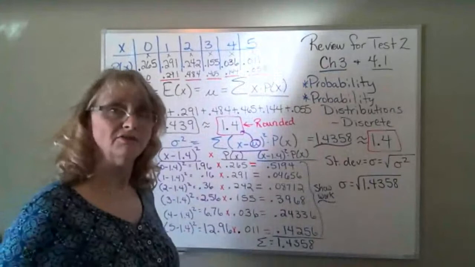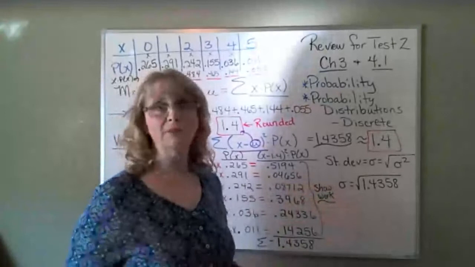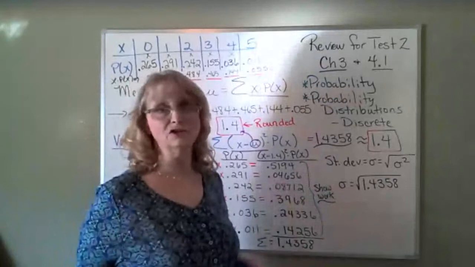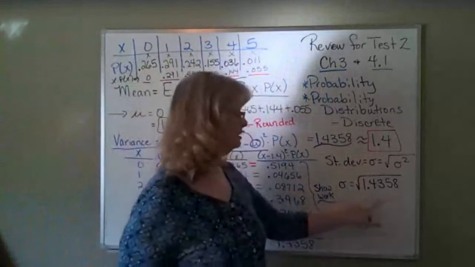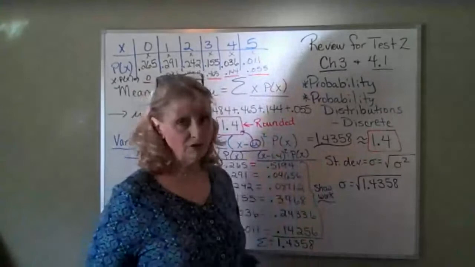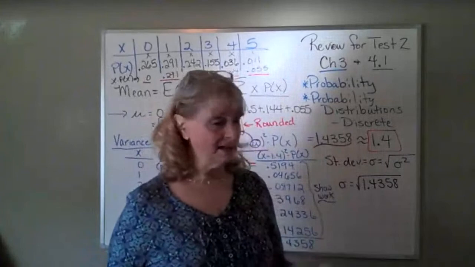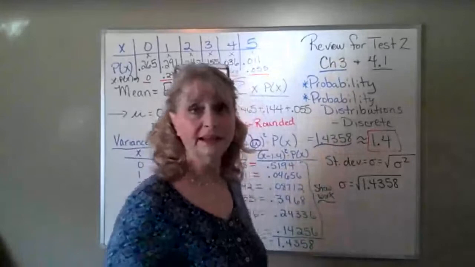So it is important. Sometimes you'll be off by a little bit and you'll think, how did I get the variance right and get the standard deviation wrong? Probably it was because you took the square root of the rounded variance. Which, like I said, sometimes, now, if you showed me your work and you took the square root of 1.4 instead of this, I'm going to give you most of the credit, but I may still take off a little bit because I have specifically told you not to take the square root of the rounded variance, take the square root of the unrounded variance, just as we did in unit one.